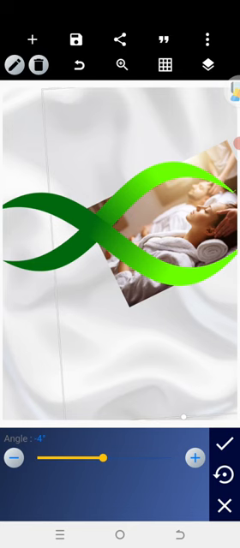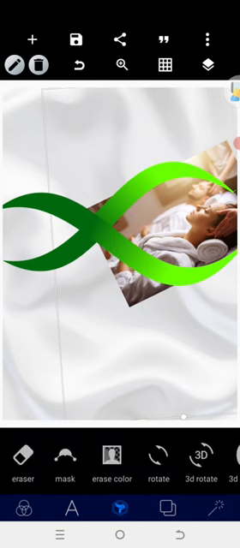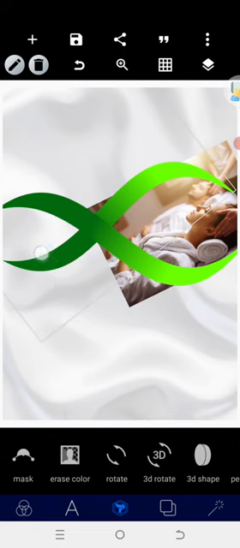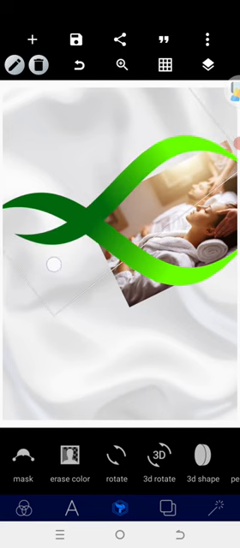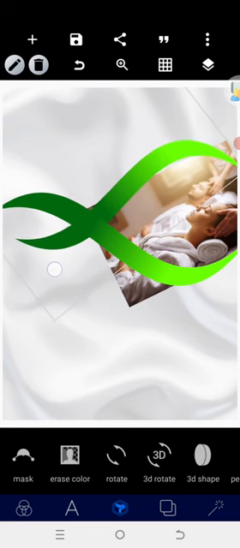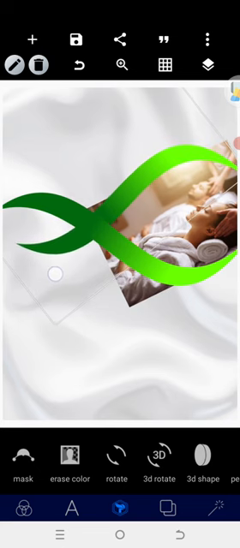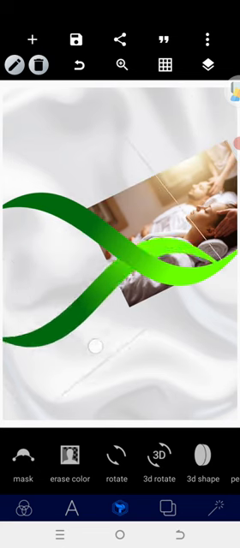So after rotating it a bit, then I will move this particular stuff over just a little bit. So after moving it over, I will increase the size a bit.